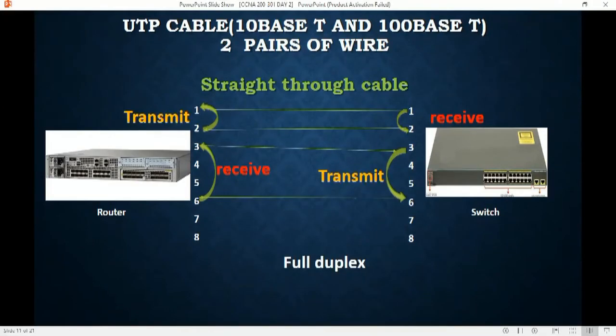And the process whereby your device is transmitting at one point and receiving at the other point is called full duplex. Full duplex transmission. Full duplex is when a device can transmit and receive at the same time, while half duplex is when a device can transmit but can't receive at the same time. When you can't transmit and receive at the same time, it simply means you need to transmit first before you can receive. And these are examples of full duplex.